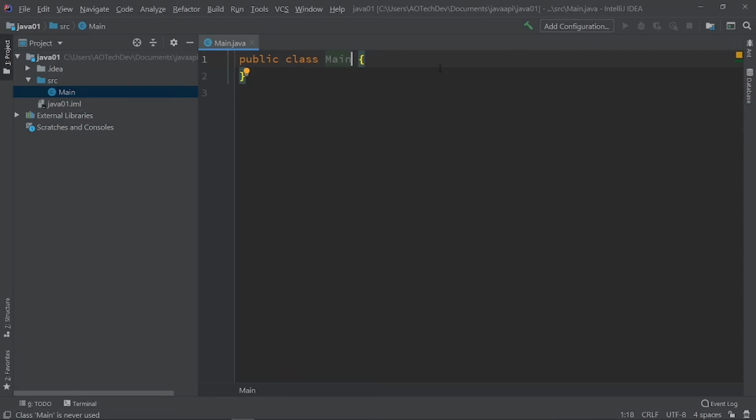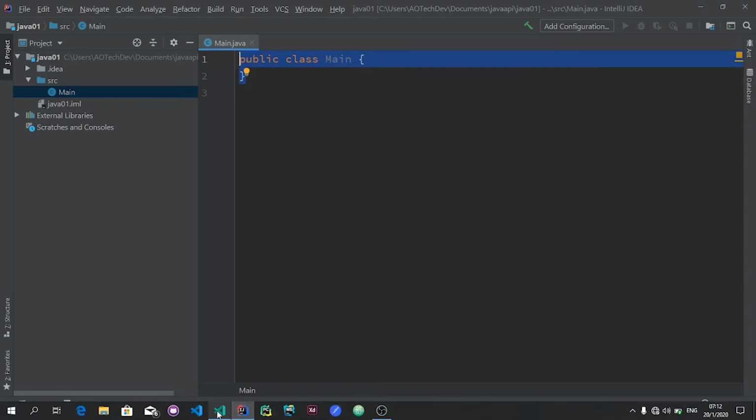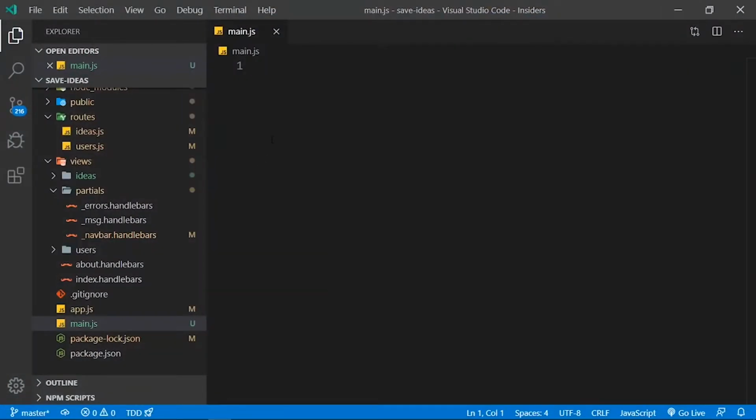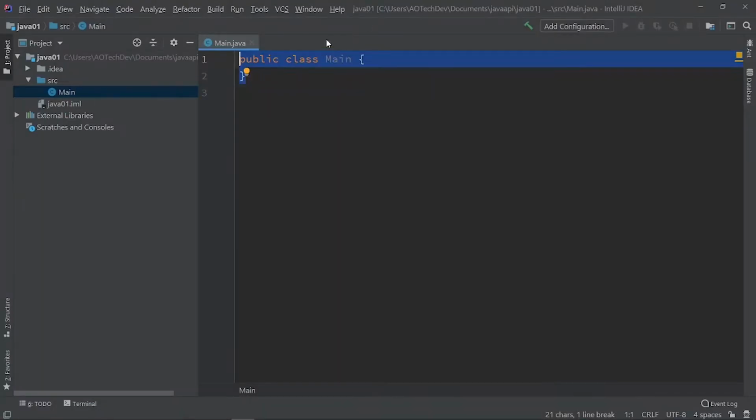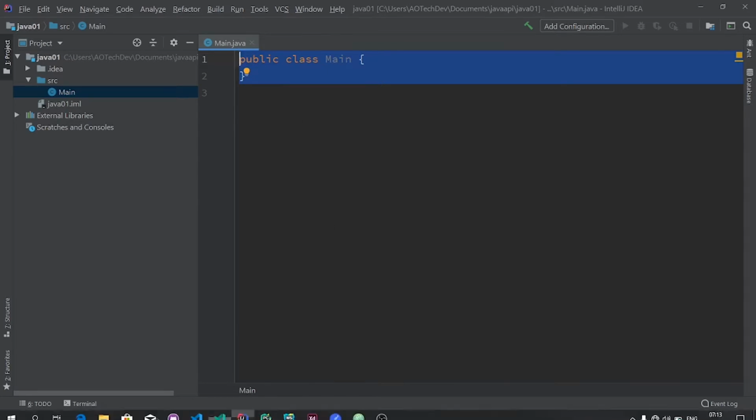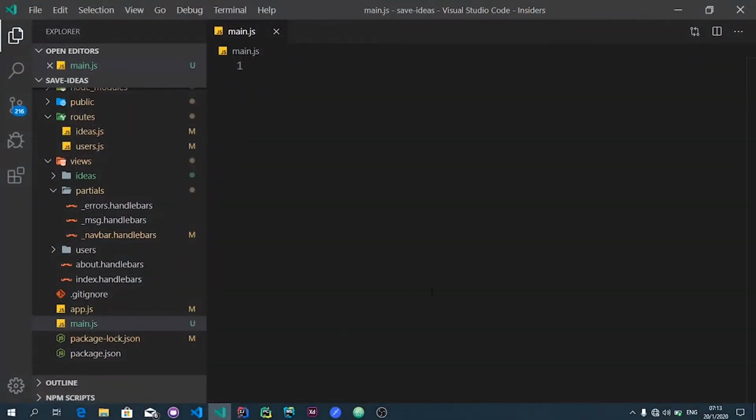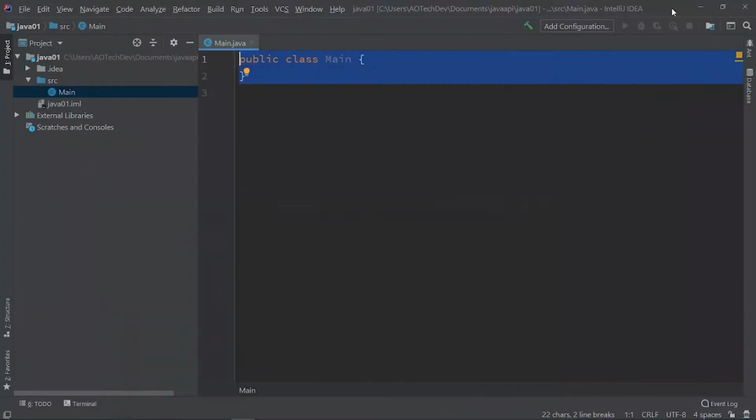So here is our Java class, and this is the main class. When you see here, I've created a JavaScript file, and I don't have code that comes inside like this in Java. Java is a static type language, and JavaScript is a dynamic type language. What does that mean? I don't want to go into complications about static type or dynamic type languages.